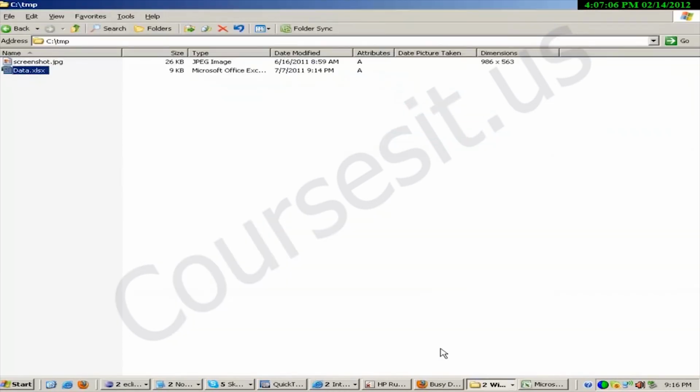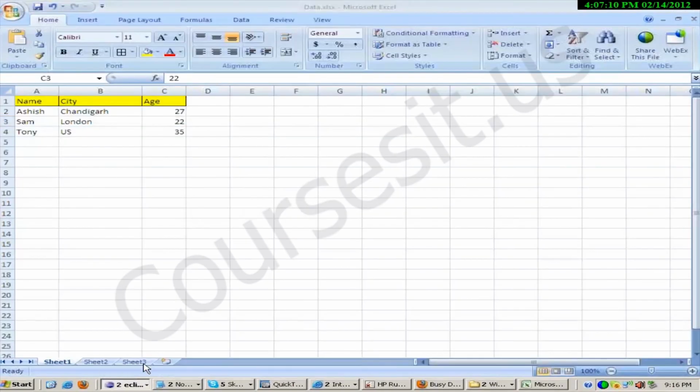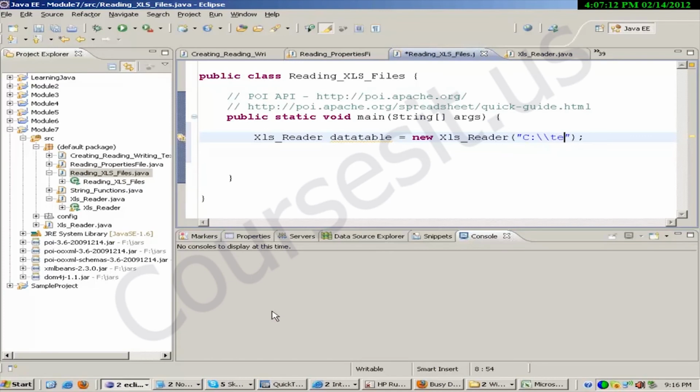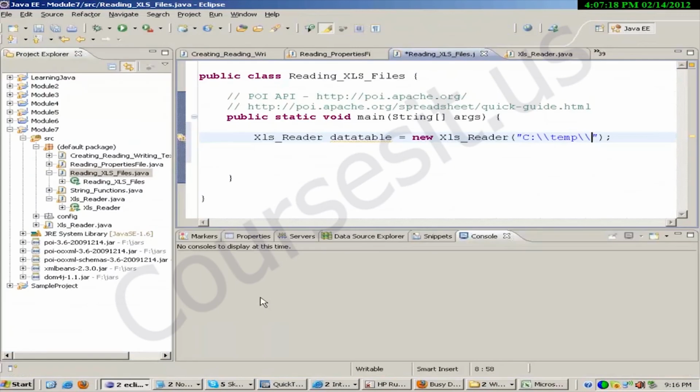It's in the temp folder. In Java, you need to give double slashes. C drive temp, and inside the temp folder, you have a file called data.xlsx. I want to read this. So what will happen is that this data table object will point towards this data.xlsx which I want to read.